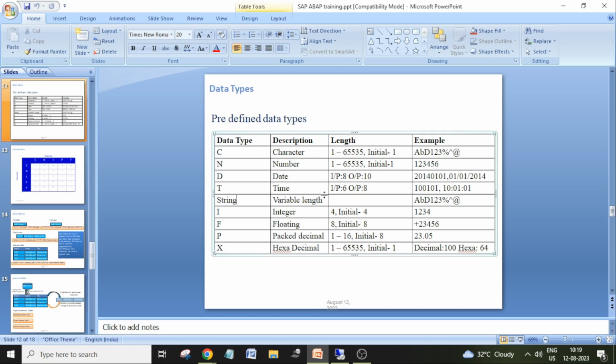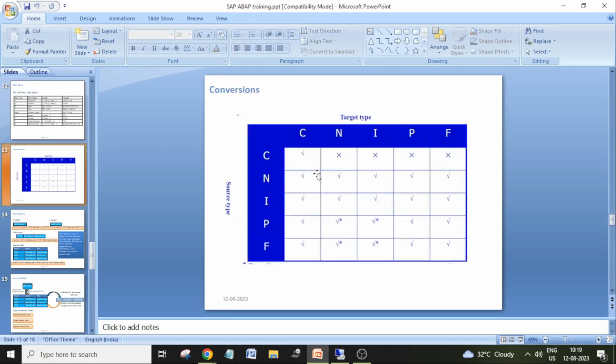Okay, so what is hexadecimal? We have seen all these data types and possible conversions. These are the data types whose value can be passed to another type, and you can observe here the possibility of copying one data type value to another data type value.